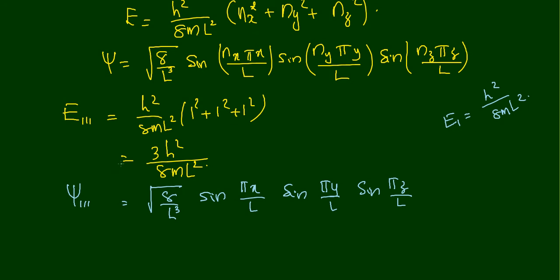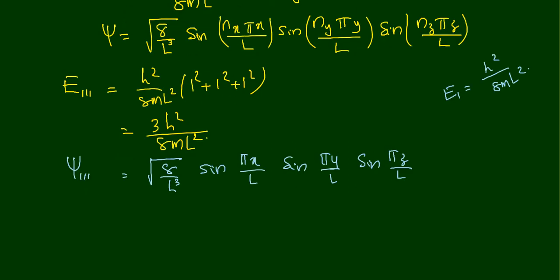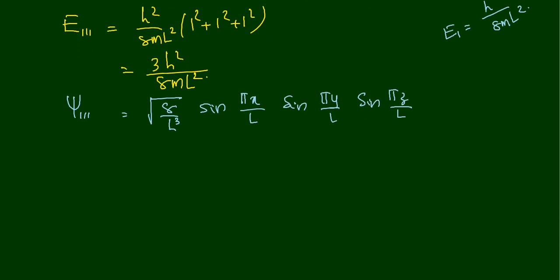Okay, so here you have to note that here the 111 represent nx, ny, nz. Here also the same case, nx, ny, nz. The three quantum numbers are represented here. Okay, now we can go for the next higher energy. In this case, in the case of a cubical box, the next higher energy will be obtained when one of the quantum numbers get the next higher quantum number.